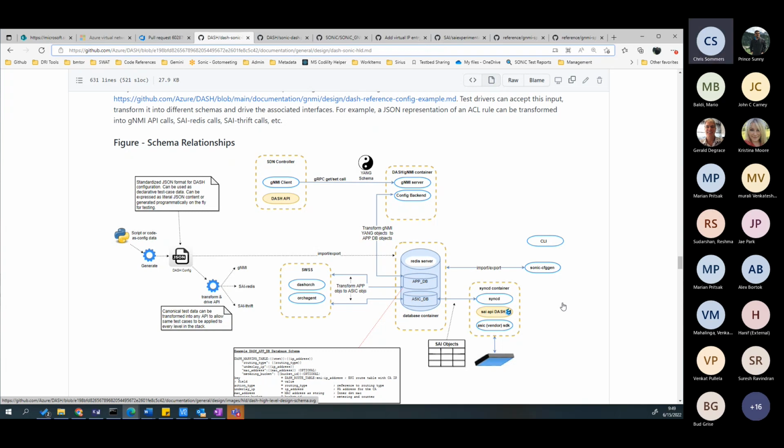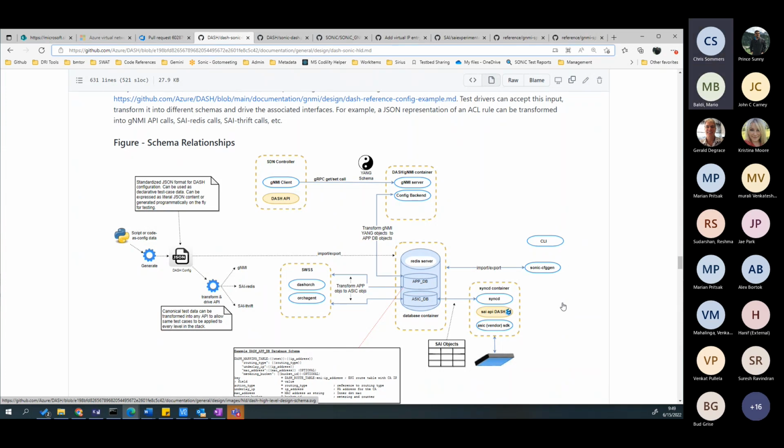Then the SONiC stack, the syncd container, subscribes to those changes and propagates them, and basically makes calls almost transparently to the equivalent SAI APIs. So if there's a table access, that's all done in SONiC. The vendors don't even need to write any code up to that point, right? Microsoft is taking on the orchestration and the GNMI. So you really just have to handle everything from the C level call in the SAI API down.